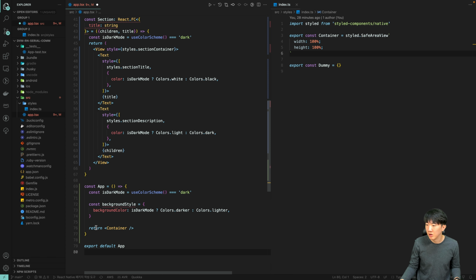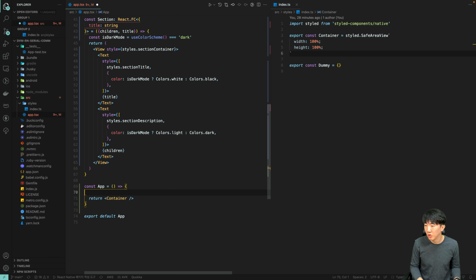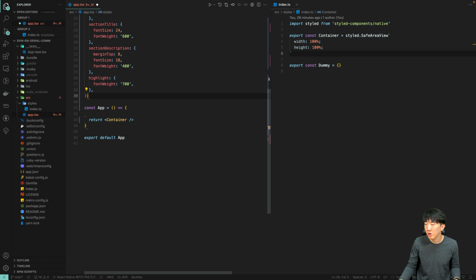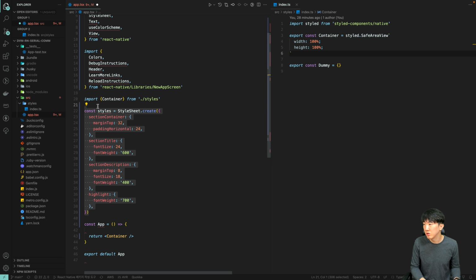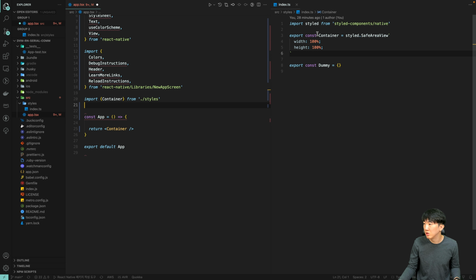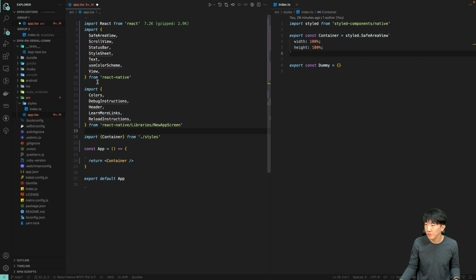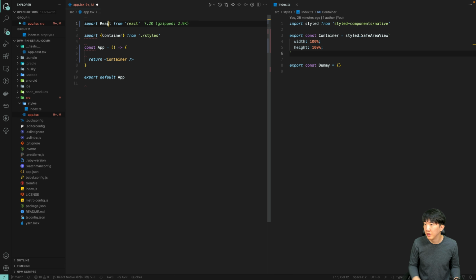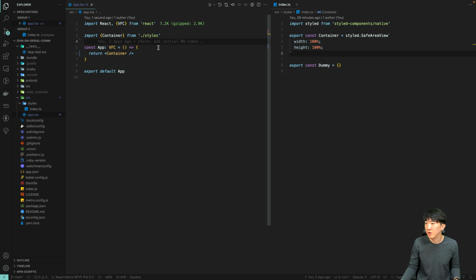We don't need the section, and as for styles, since I'm using styled components here, we don't need any of that. Styled components provide a more streamlined and efficient way to manage styles, making other styling methods unnecessary in this context. I won't need React Native either. I'll just add the syntax. React Native is not required for this specific implementation, so we will focus on the syntax that is relevant to our needs. The app has been organized in this way.